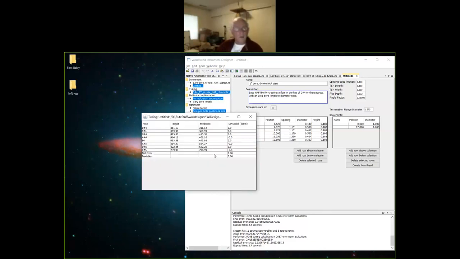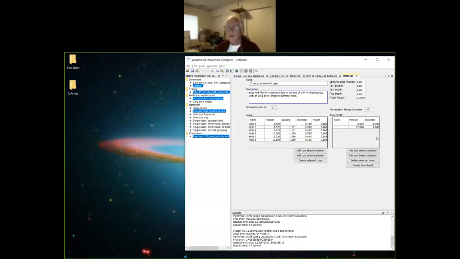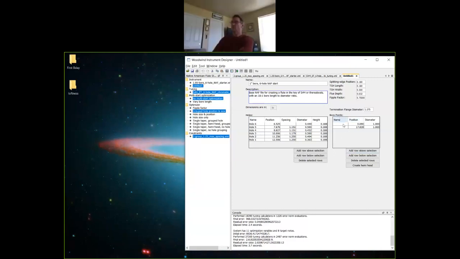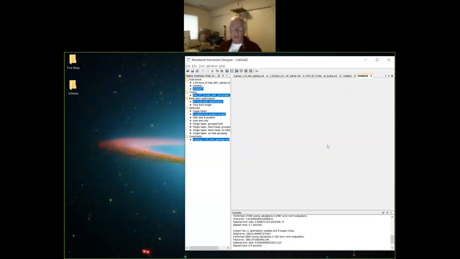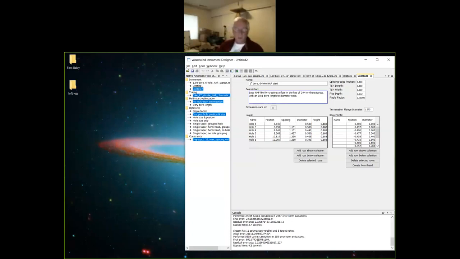Oh, we probably have to have a couple more notes in there to constrain it. Well, let's find out if I'm right. So let's make this a hemispherical head that's minus 5.5 inches. Okay, now we have a hemispherical flute, and we're going to start with that one, and let's do the optimization on it. Didn't have to change anything else. Aha. Notice the final error there now is significant. And let's see what the tuning is.